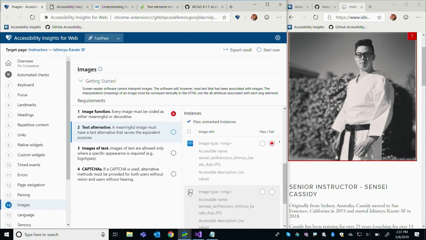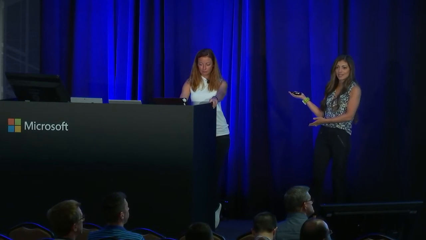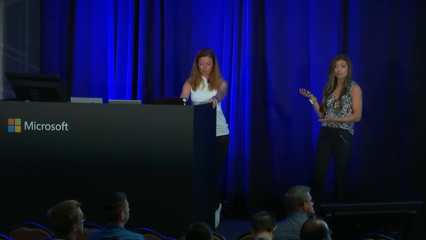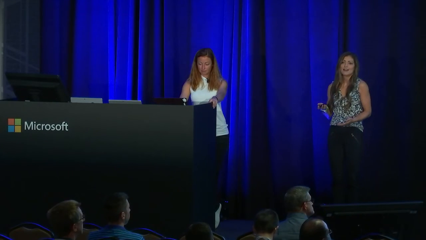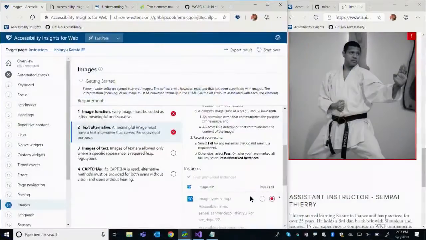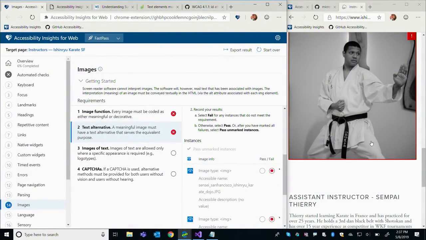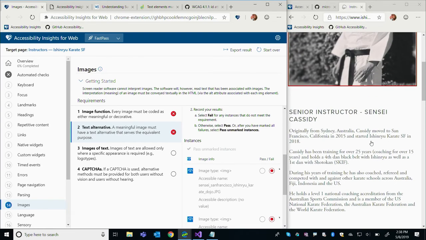So imagine if a user with a screen reader was trying to evaluate this sensei to come to this dojo to take classes. I think they'd be pretty frustrated and probably lose a lot of faith on the instructor and would go to another dojo. I think if you gave it, you know, an alt text of like, hey, Sensei Cassidy leaning back sporting a black belt, right? Like, they would have a lot more confidence on the instructor and on that website. Yeah, okay. So we'll need to work on these alt texts.